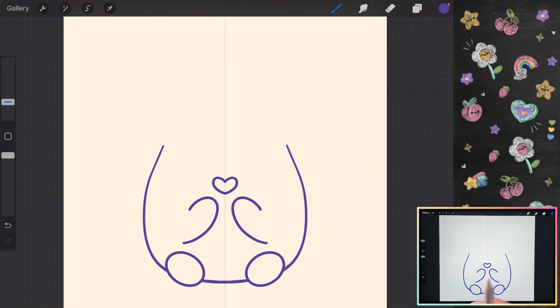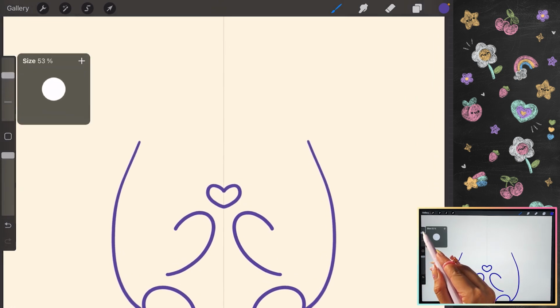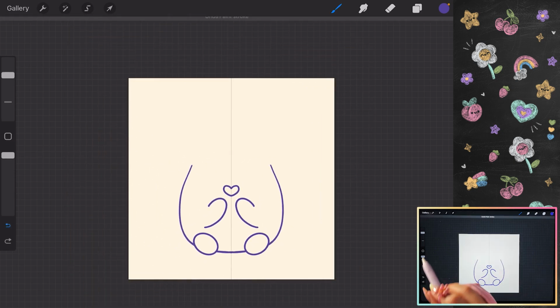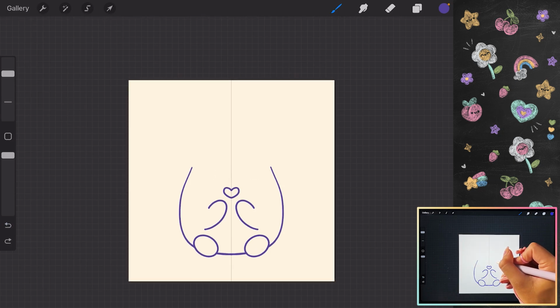So we are getting back to our brush. And firstly, let's adjust the size of our brush and put the dots for the eyes. What we need to do is go over one of the sides above our little heart here and just create a shape of the eye. You can play around with the position of this element, you can play around with the size of it. If it's not happening from the first try, you are welcome to try it one more time.